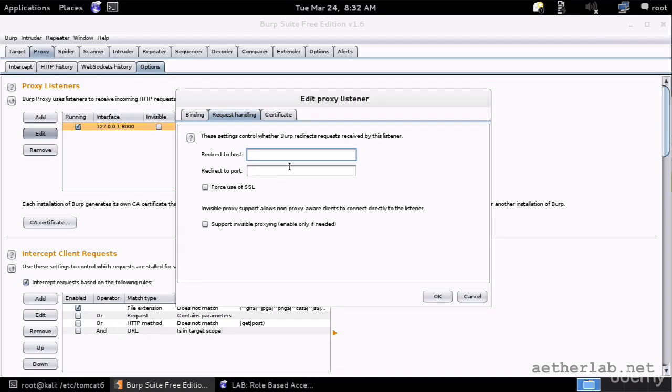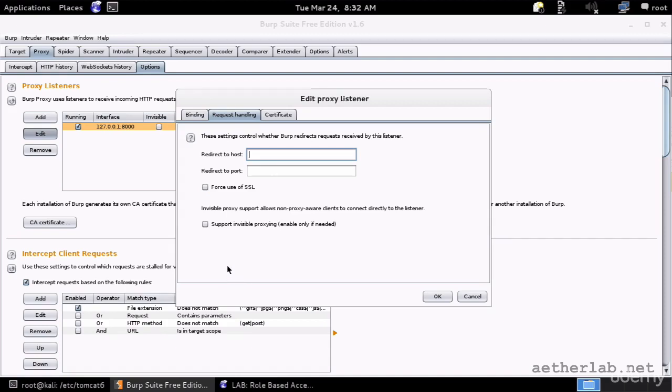And then in Burp, you can say here the IP where the service actually is and the port where it listens. So when Burp receives the traffic from the client on localhost, Burp can redirect it to the service, and the client will not really see that.